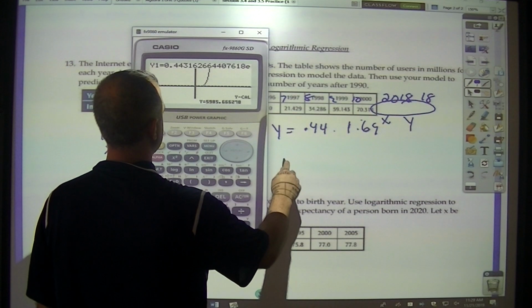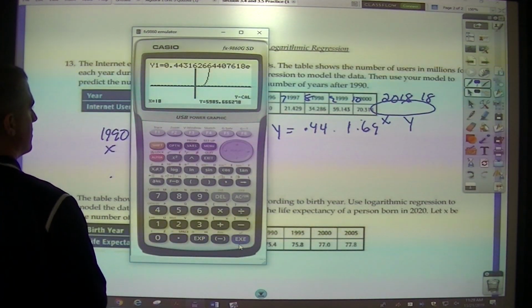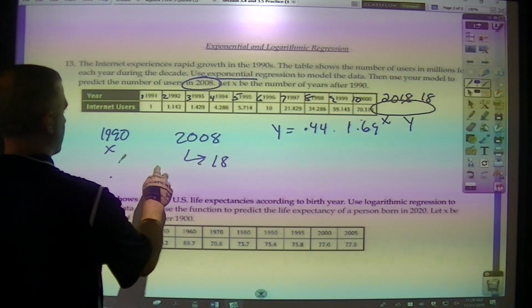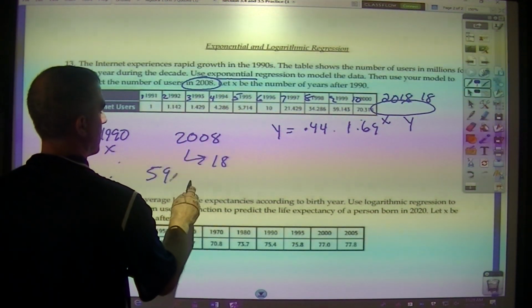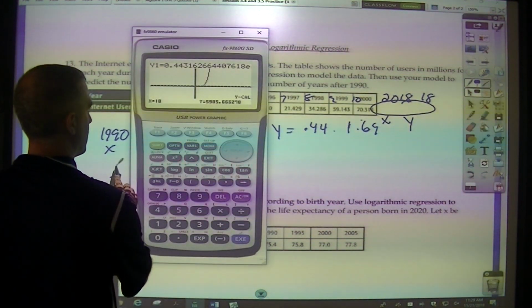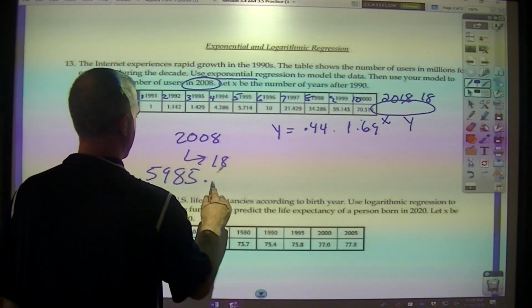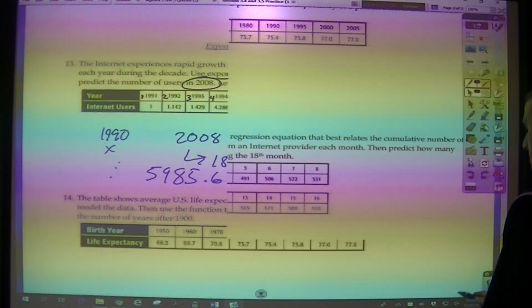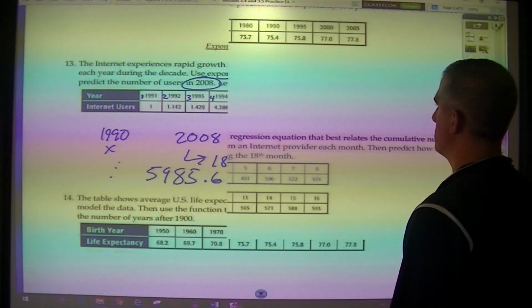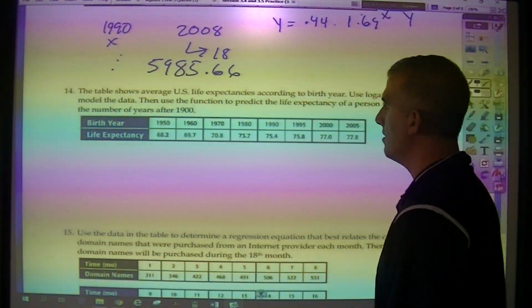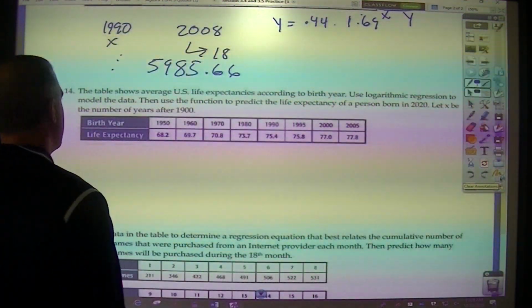It gave me a result of 5985.66. Same thing with this next one.